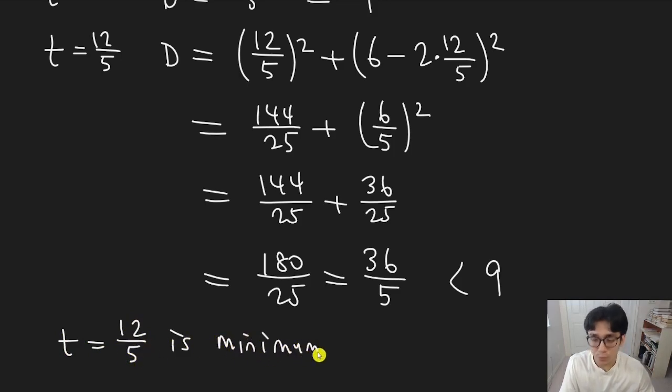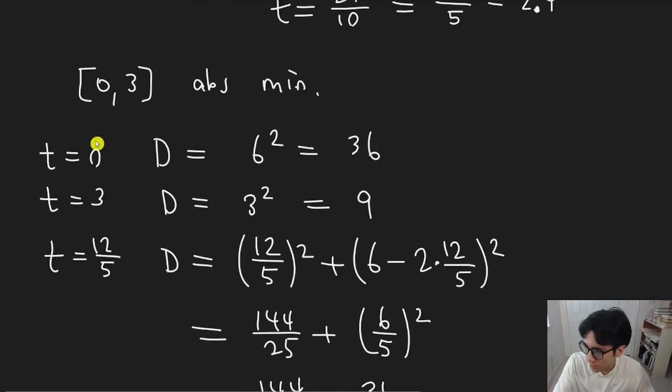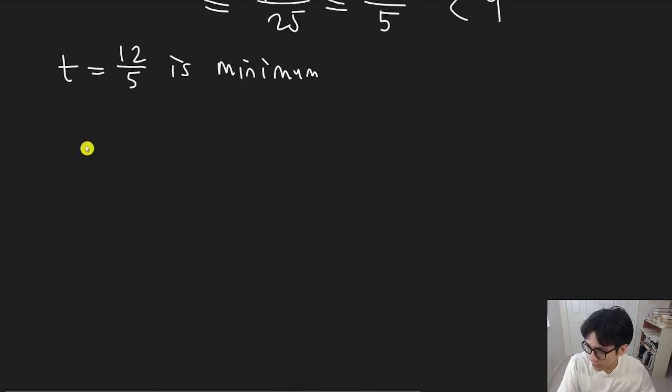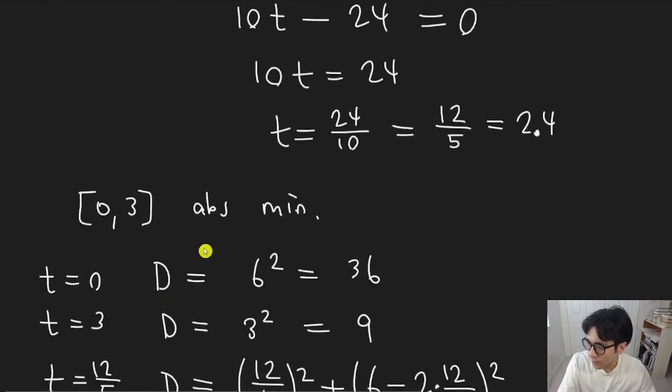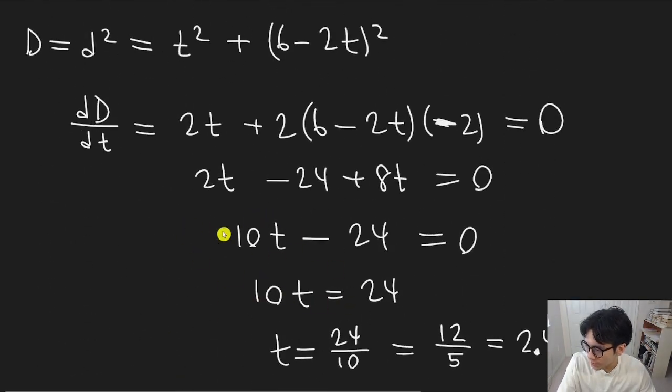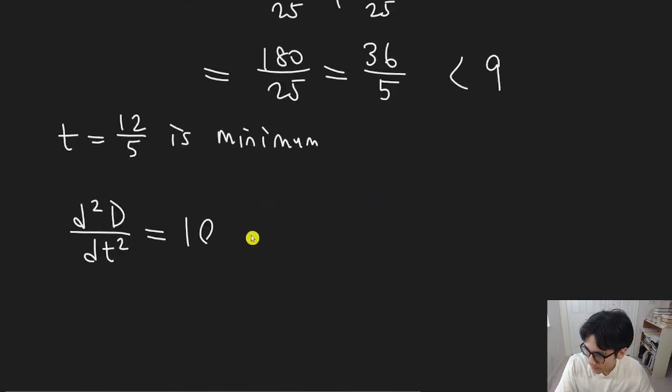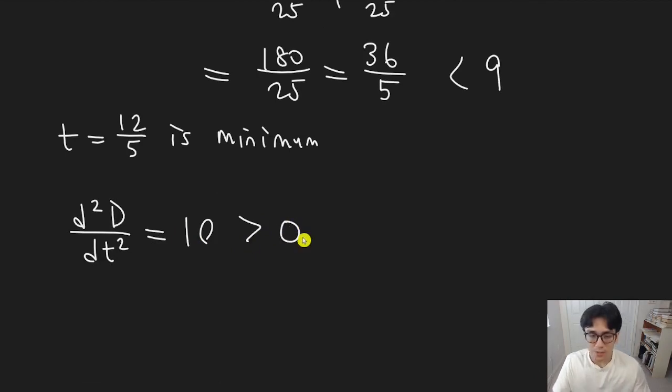Now, this is sort of the brute force way. This is kind of the standard way. If you have a closed interval and you're trying to find the absolute extremum, so max or min, you test all the points. There is a little bit of a shortcut, which is to consider the second derivative, which we could write like this. What is the second derivative? Well, the first derivative, if you remember, is 10t minus 24 after all the simplification is done. In other words, the second derivative is just 10, which is in particular positive.